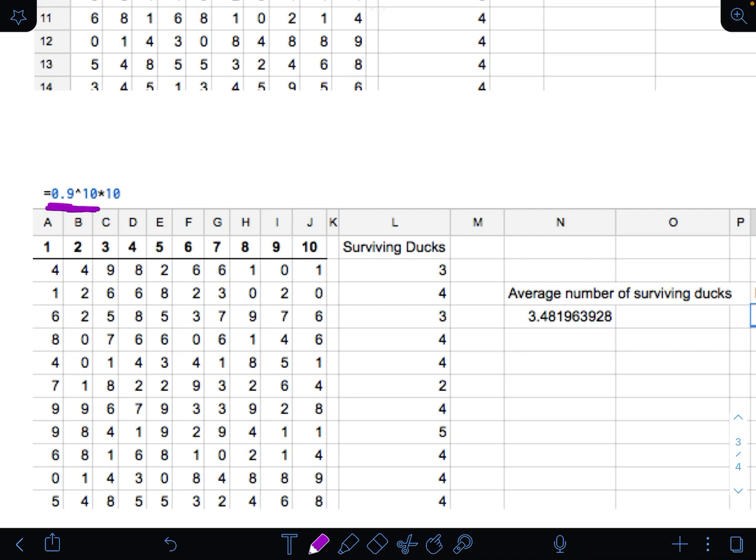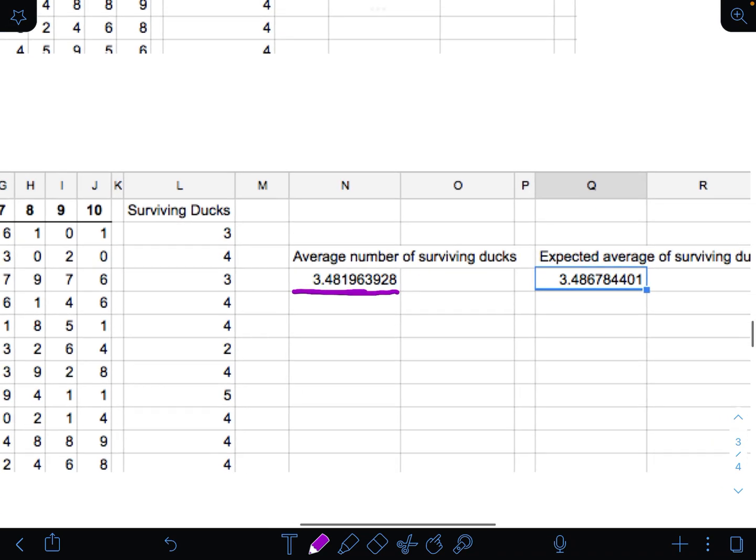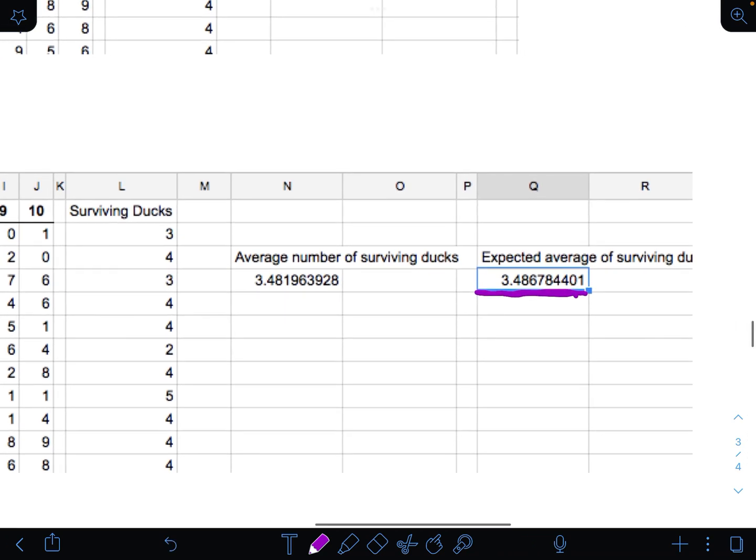For that to carry over through all 10 hunters, we will take 0.9 to the power of 10. That will be the individual probability that one specific duck does not get hit. I multiplied that probability times the 10 ducks, and that tells me my expected average of surviving ducks.